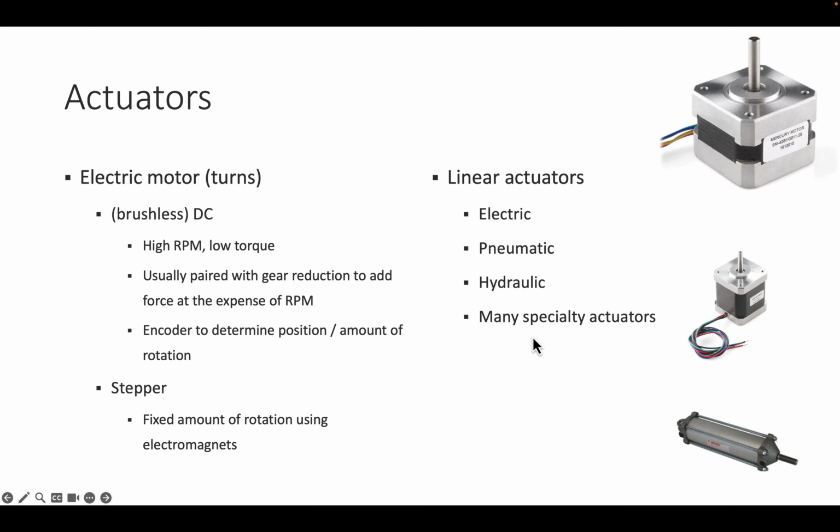So for the electric motors, the important categories are DC motors and stepper motors. And most importantly, there is the brushless DC motor, which has really revolutionized robotics. The motors are usually paired with a gearing system because they spin at very high speeds, and we actually want rather slow rotations when we drive around or move a robotic arm, and an encoder system. Stepper motors don't need encoders. They allow you to count the steps, but they're usually bigger and less efficient than these brushless DC motors.